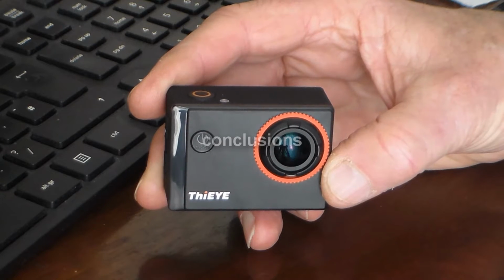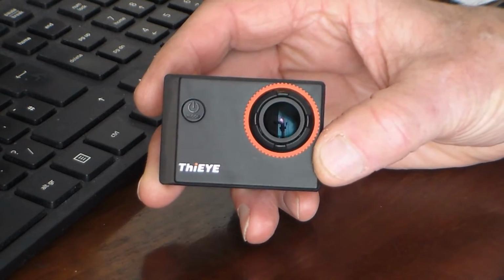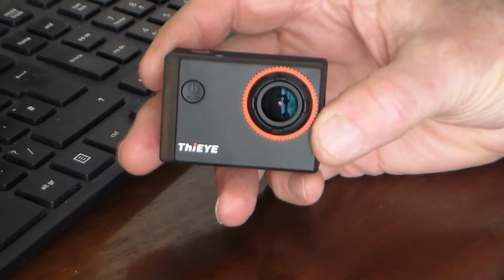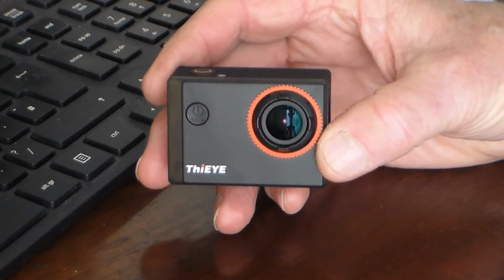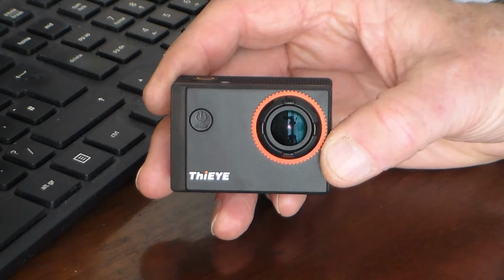Right, the i60 action camera. What do I think? I must say I was impressed with this camera. It's got a really good quality lens, nice build, colours are great, decent screen on the back. Video quality is great, and I think it's a good potential challenger for the GoPro Hero 3 Black.